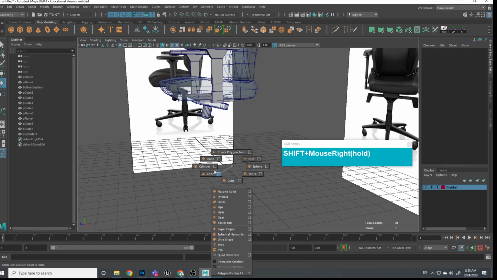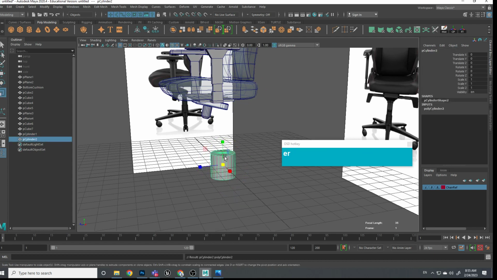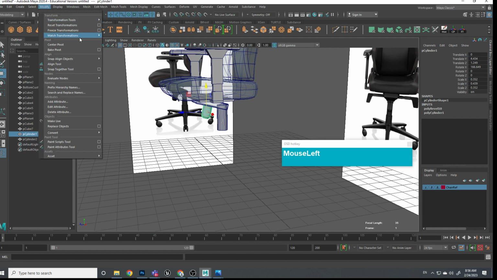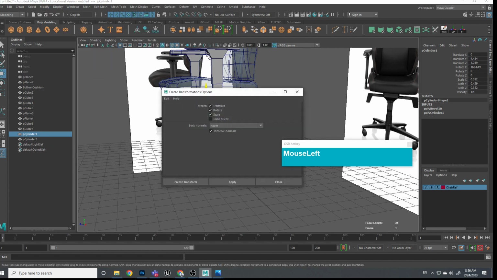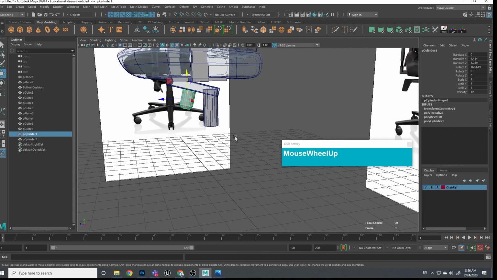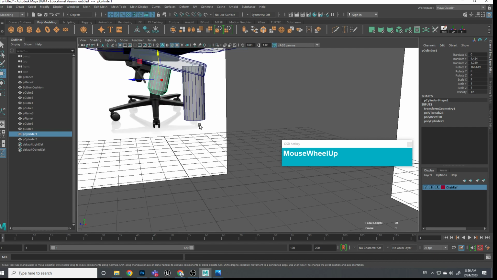Just a cylinder. I'm going to use the default number of subdivisions. Holding down the control, grabbing the top cube, you can change the diameter scaling. I'm going to freeze the transformation for this. I don't want to freeze the rotation. I only want to freeze the scale. So if you want to freeze only the scale, you have to go to Modify, Freeze Transformation, then uncheck the rotate and translate, and then freeze transform. So for this object, the scale has been reset.